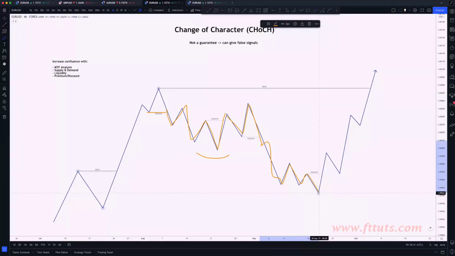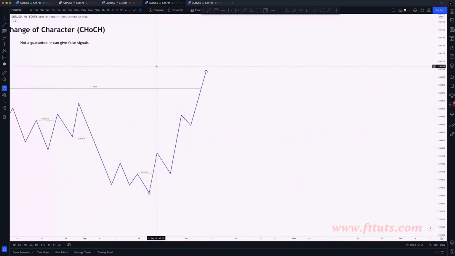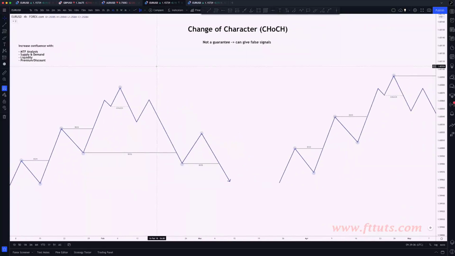So we pull back deeper, wait for a bullish change of character. Okay, now the internal structure has aligned bullish again. It's back in line with the overall swing structure. Okay, now maybe the higher low is in place, and now we can get long and we can target that weak swing high, okay? So yeah, that's basically as simple as we use change of character. But obviously when we combine that with multi-time frame analysis, supply and demand, etc., that is how we can increase our strike rate of using it.